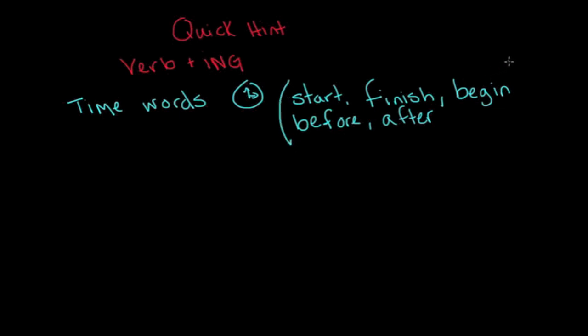Now these time words are usually used in conjunction with a verb and the verb we want to use with these is going to be finished with the ing. So these time words get added to a verb with the ing form.